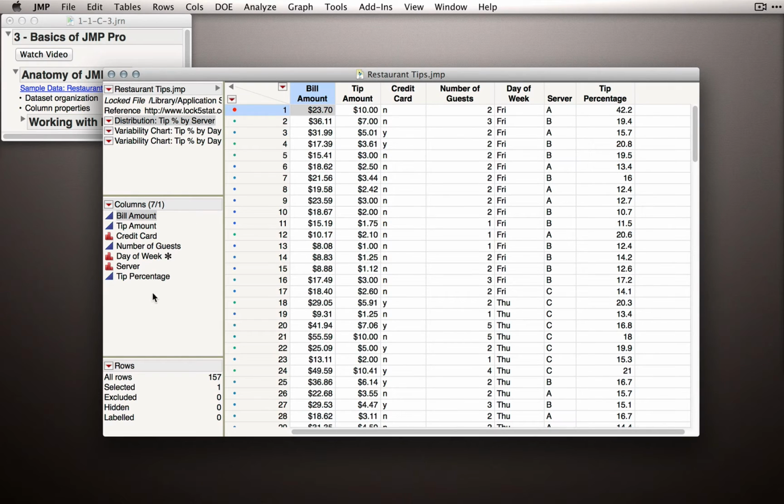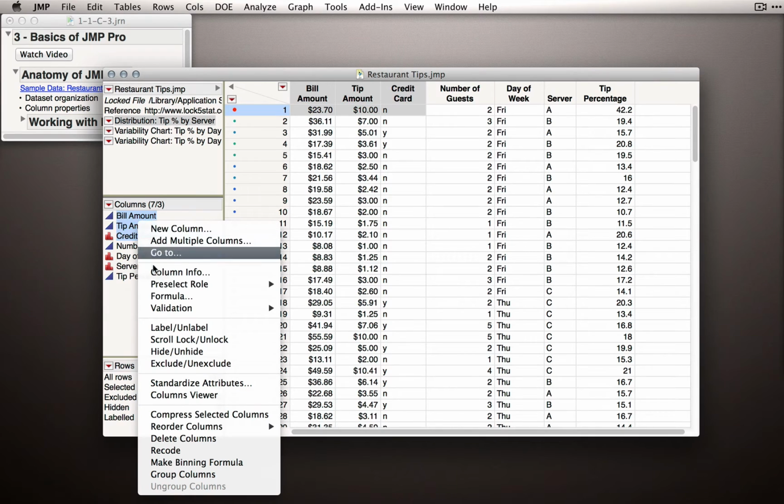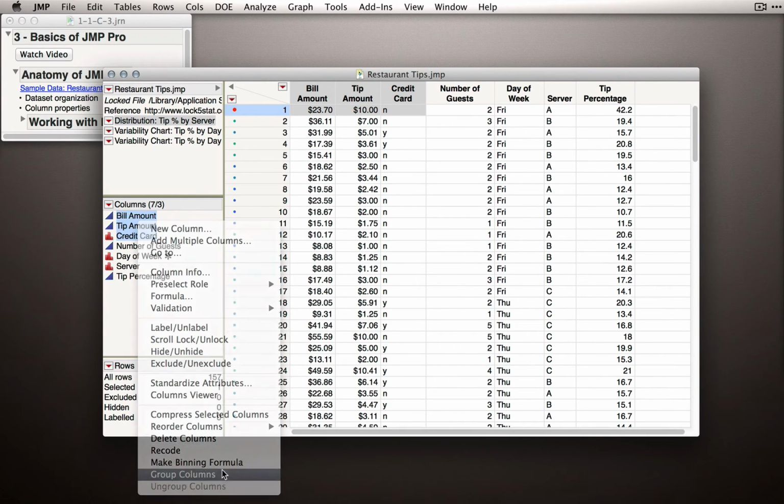Now the next section is a columns list. This is actually the same list of columns we have at the top of the spreadsheet, or at the top of the data table. I can select columns here, I'll hold down the Shift key and select a few, and notice that it's selected in the data table as well. So this is the same as the row on the top that holds our column names. What's handy about this list here is we can do other things in the columns list. If I select a few columns, I can right-click, and I can group these. So I'll do Group Columns.